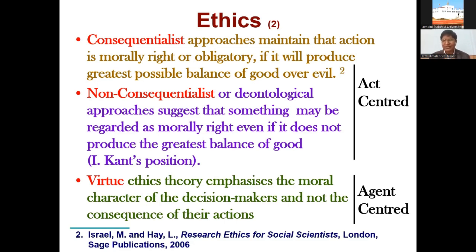There is no cause or action, no moral, there is no resultant. If there is no such type of ethics, it is called non-consequentialist or deontological ethics, which approaches suggest that something may be regarded as morally right even if it does not produce the greatest balance of good. So this is a kind of position.